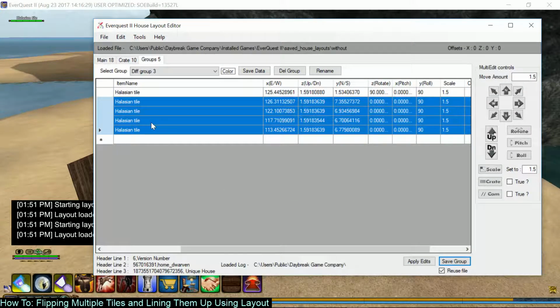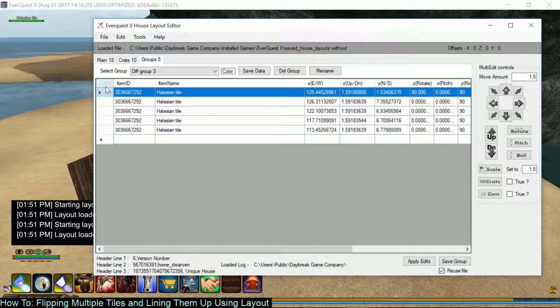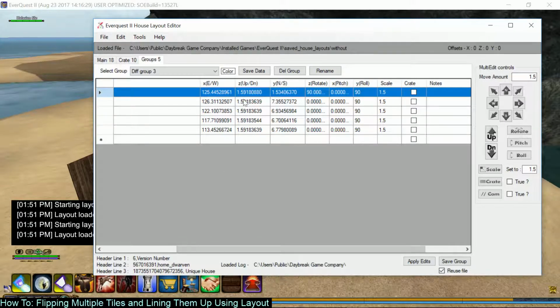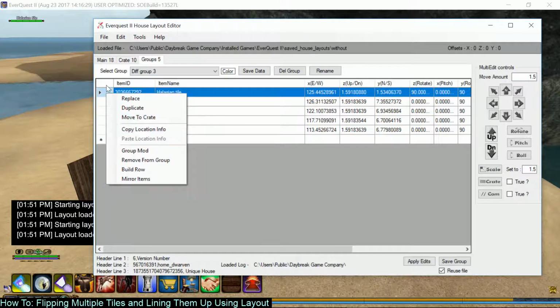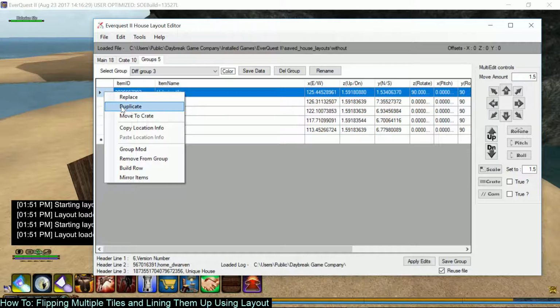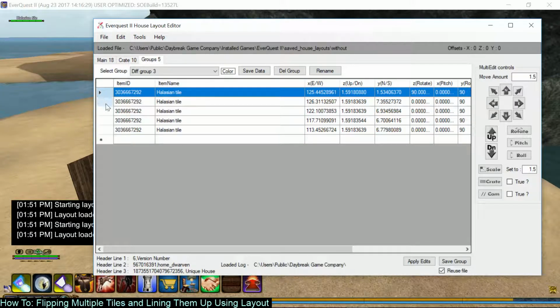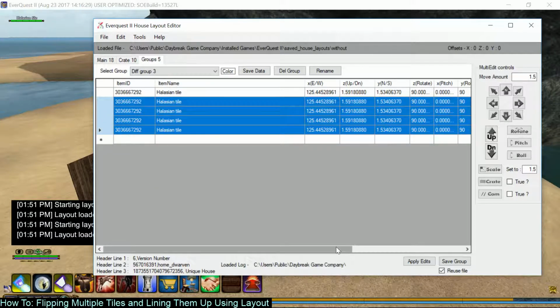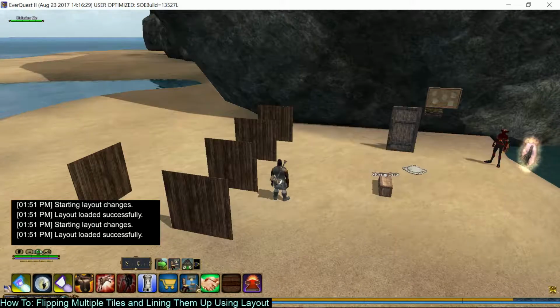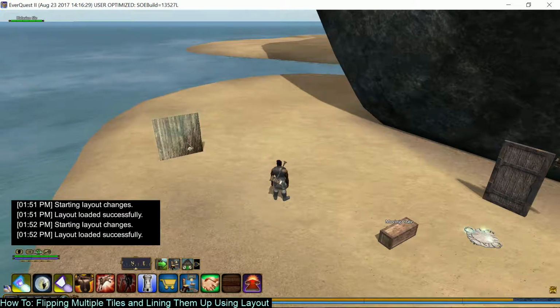If you want to move all of them to be in a line with this one, instead of modifying all of these, all I had to do was right click on this record that's highlighted as the original tile, copy info, highlight the other 4, and then right click again and paste info. So now they're all in the exact same spot. I will show you this. You can tell because it's discolored and stuff. They're all in one spot.